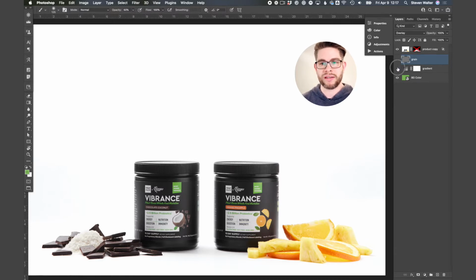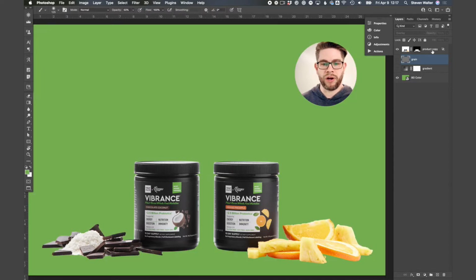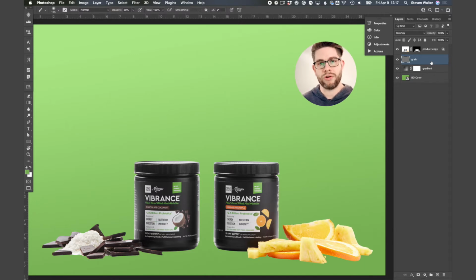If I just made a selection of this and cut it out and put on a new layer below it, this is what we got. And it looks kind of gross. It doesn't look real. There's no shadows, and look at how bright those highlights are on those containers. That's not convincing anyone that this was actually the background that was there, right? Now, obviously, if we add in our gradient, it kind of helps a little bit, and the grain, right? But that's not really selling anything. So we need to add in those shadows. How do we do it?